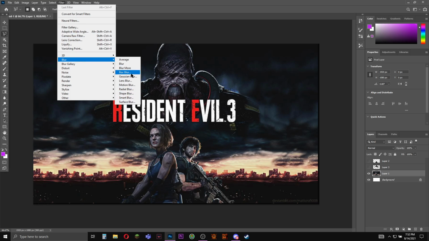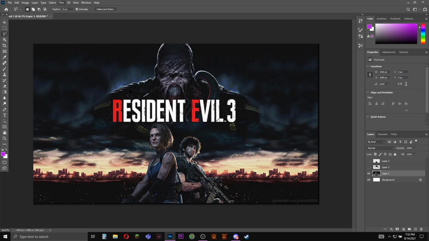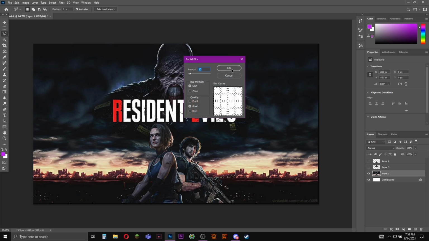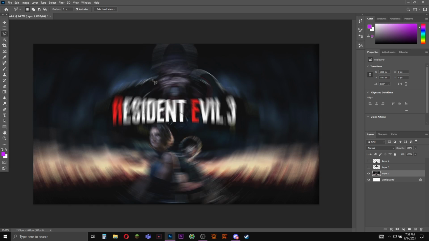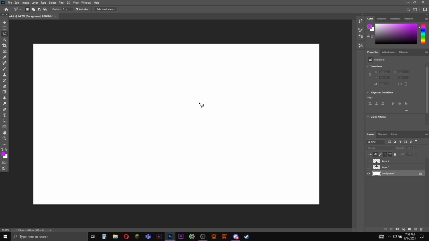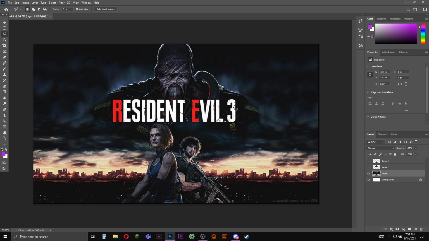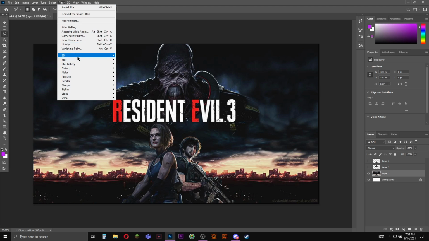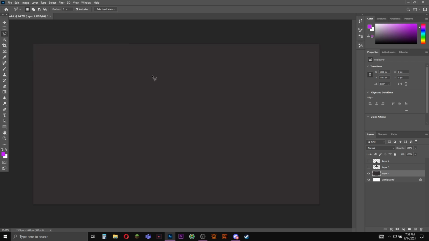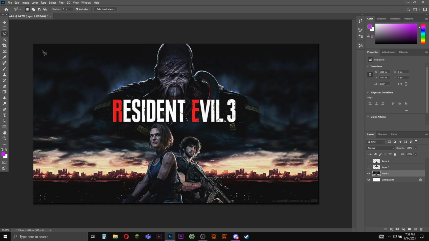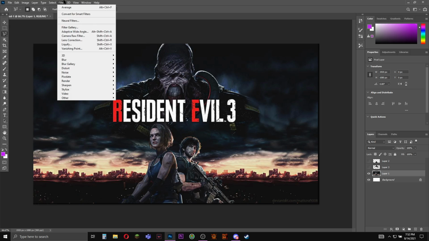You can blur any way you want. Radial blur is like this. If you want to go back in history, that is Control Z. There's many types of blur, so I'm just gonna tell you all the blurs. Average blur does this. I never use average blur, honestly.